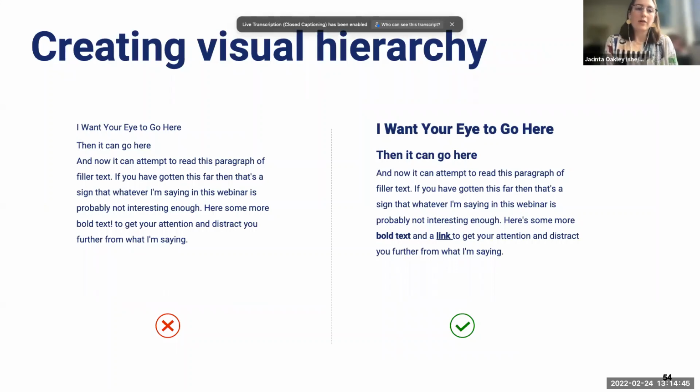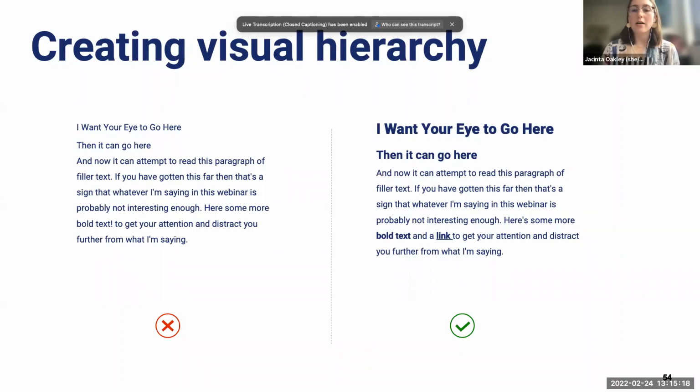Okay, so let's talk about creating visual hierarchy. So using variations in fonts, typeface sizes and weights is one of the key ways we can look at creating visual hierarchy. And what we mean by visual hierarchy is providing a clear logical order in which the user or the reader's eye should move around the page to consume content. So you can see on the left-hand side of the screen where there's no styling or formatting of text, the eye kind of just swims aimlessly and you're probably not going to get through reading that whole paragraph.